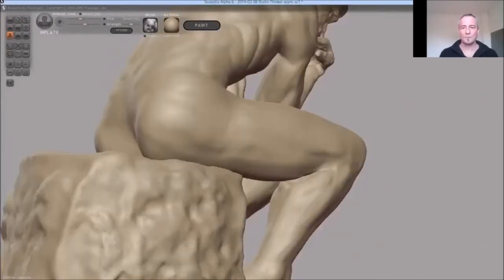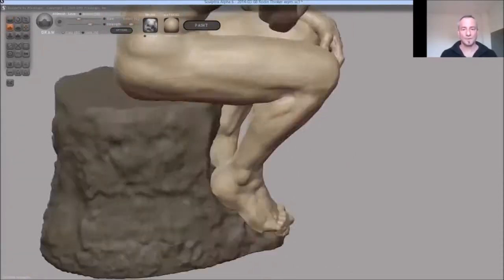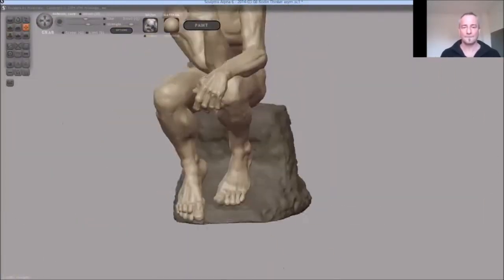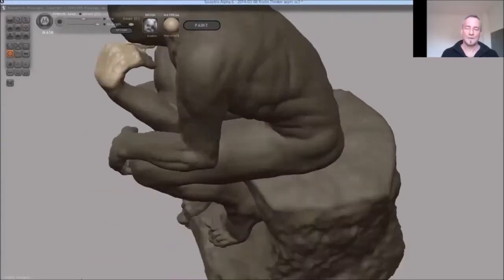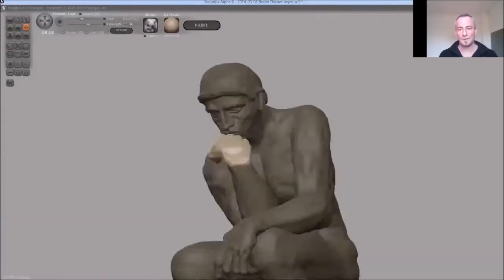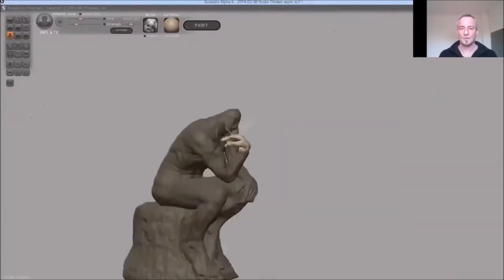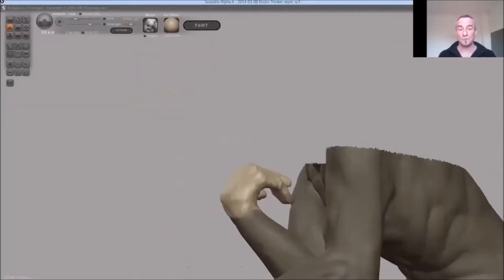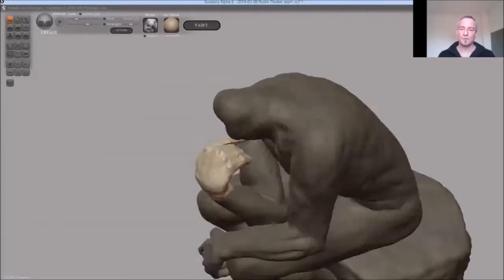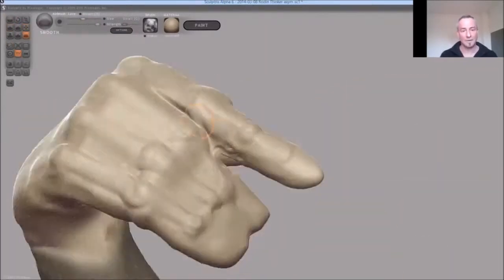There are 23 cast versions of the original sized monumental thinker version all around the world. Number 2. One of them is on Rodin's tomb. Number 3. Rodin was 3 times denied access to the Academy of Arts. Number 4. The thinker wasn't planned as a standalone sculpture, but was part of the Gates of Hell.